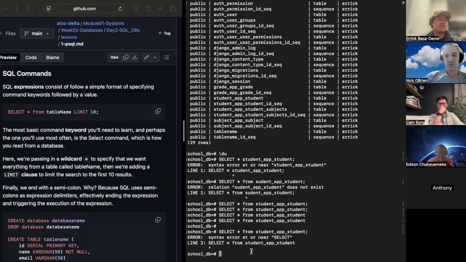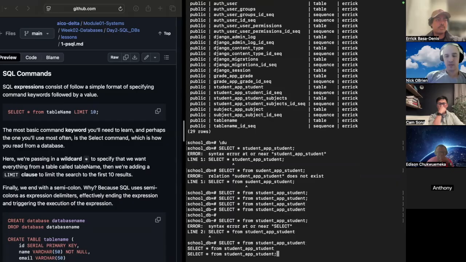Okay, so we tried running with a semicolon, and I don't know if you noticed this, but I'm going to press up. Since I didn't give a semicolon to these two previous commands, it stacked them onto this last command where I threw in the semicolon. So everything before then, it thought was a single command.